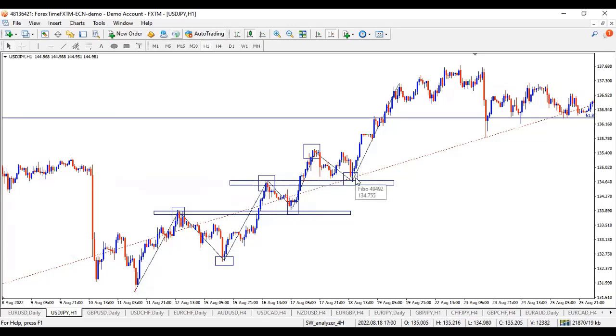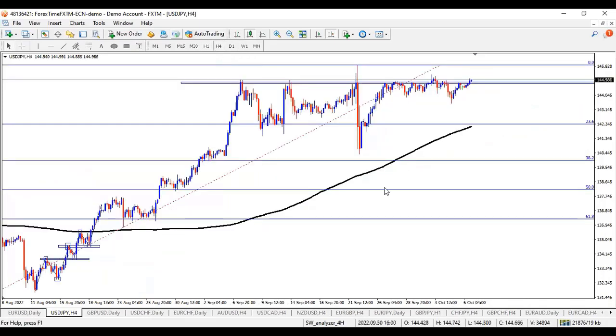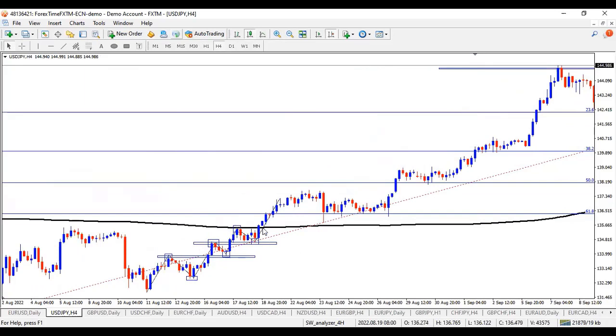So now here it would indicate that the pullback is actually ending at this point, and then I should be looking for buy signals around there. If I go to the 4-hour and I make this a bit bigger, this is the zone right here. You can clearly see a strong bullish candle engulfing the previous candle. You can still see there's a doji here and a bullish candle.